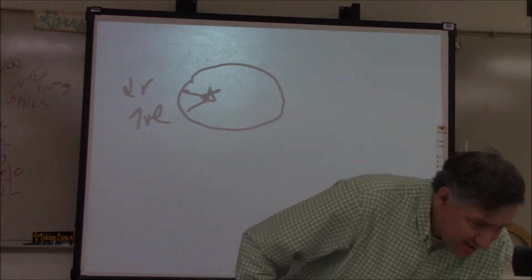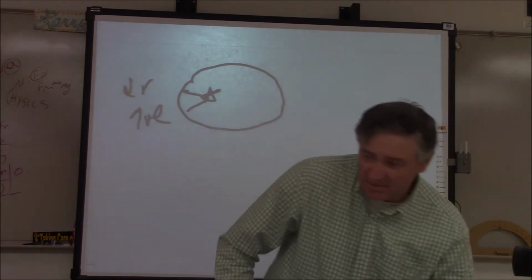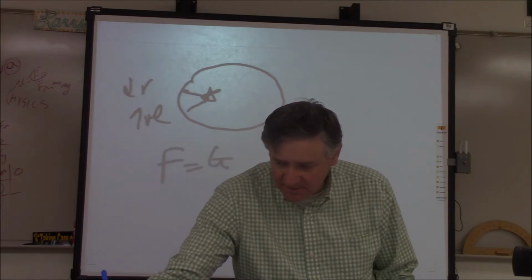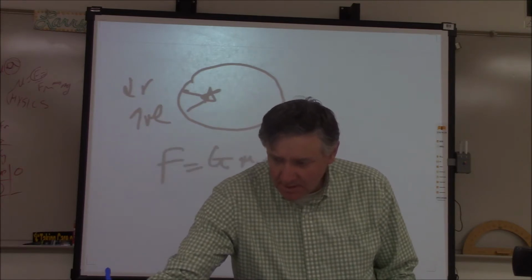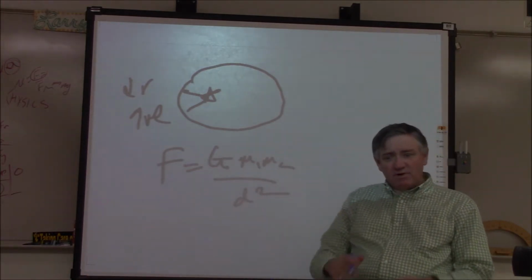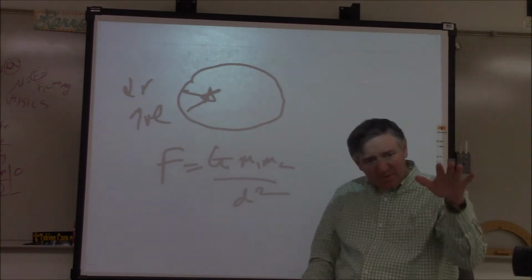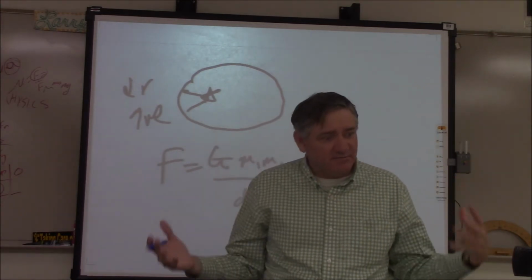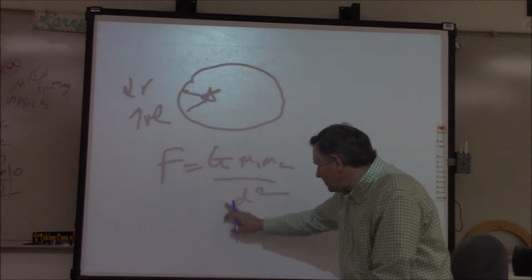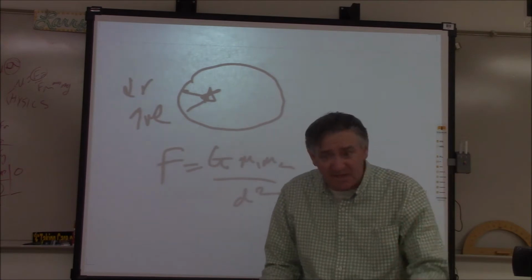Now, on the second one, it's as the distance increases, what happens to the gravitational field? So this is that equation that we talked about yesterday, which is F equals big G m1 m2 divided by d squared. So because you're dividing by distance squared, as you increase that distance, the strength of that gravitational field becomes weaker and weaker because you're dividing by d squared. Now, here's what's going to be important. Because this is squared, this is going to be one of the most important things you have to understand.